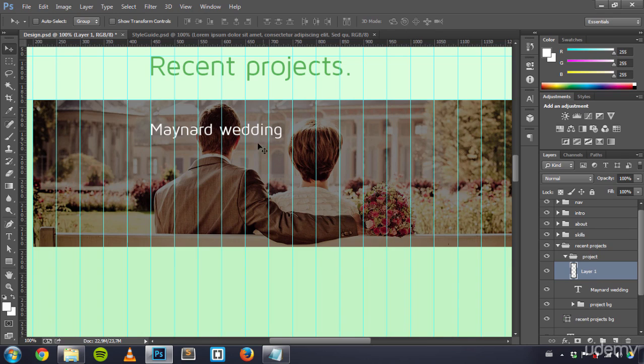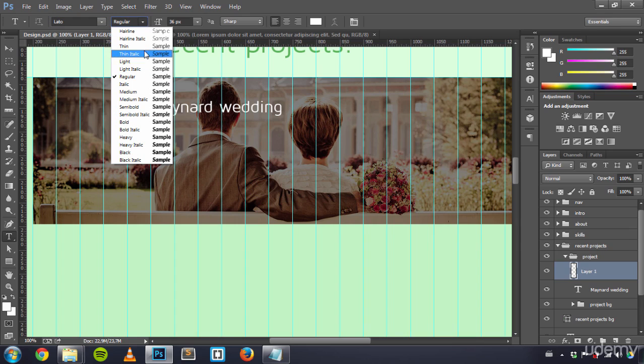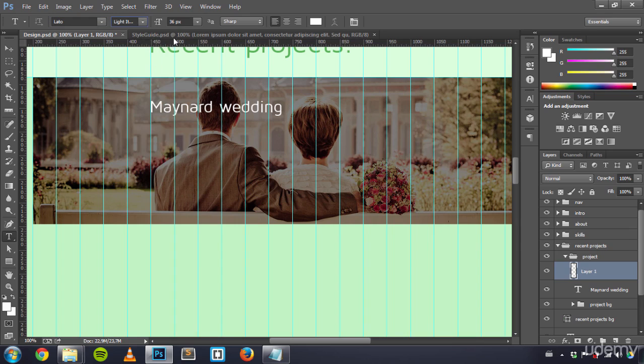Create another layer. Here we will have a text, and this text will serve as a testimonial from these people right here. So switch to the text tool by pressing T on our keyboard. Let's change the font family to Lato. Press enter. The weight and style for it will be light italic, and the font size for it will be 16 pixels, and the color will be the same white color. So let's left click here and drag it, and the width for it will be 450 pixels.